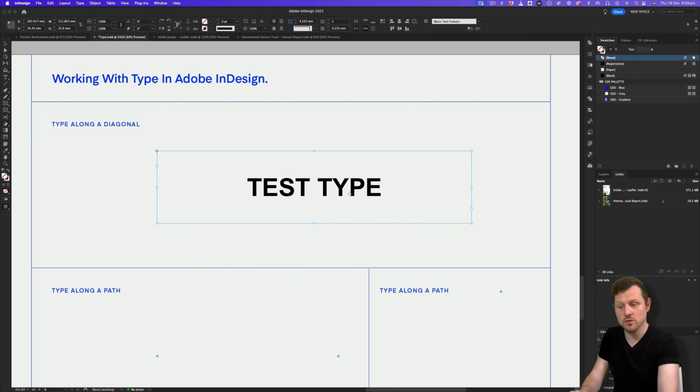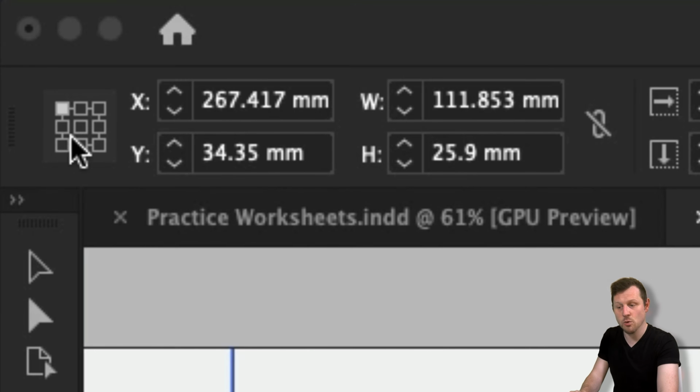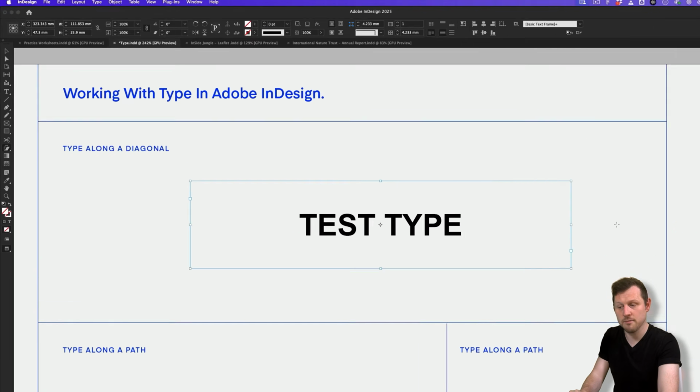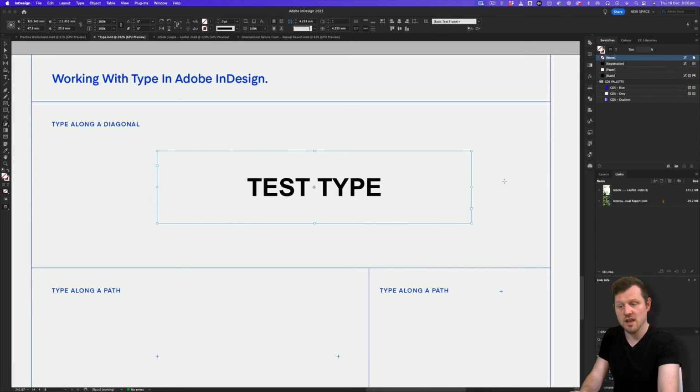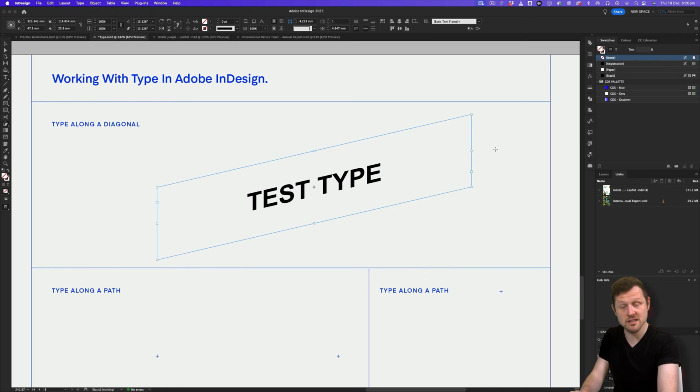Now when using this tool, you will also need to pay close attention to the reference point on the far left of the control panel. Here you can see some squares, and this basically represents the reference point of the frame. In this instance, I'm going to click the middle, and with the shear tool selected, I'll come over to my type frame, press and hold Shift, and on the right side, I'll just click and drag up like so. As I do this, we will add a new diagonal dimension to the frame. And as you can see, the type is now at a slight angle inside the type frame.